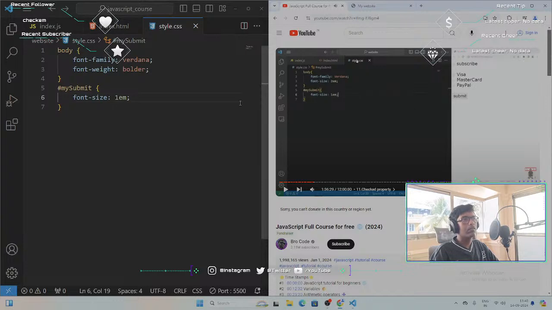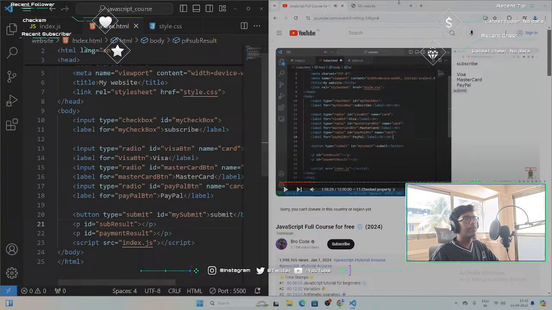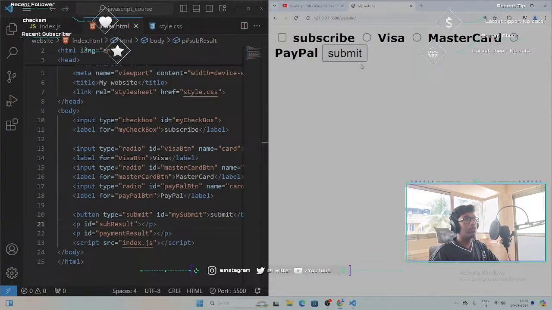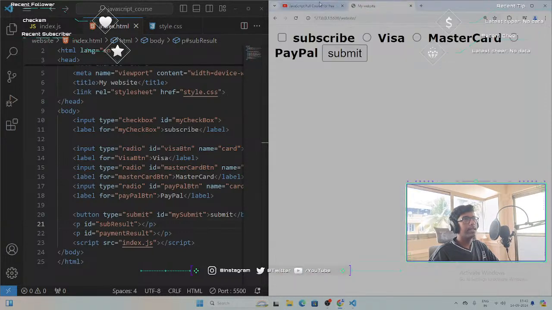Okay, so he added the break after the subscribe button and the PayPal radio button, just so that it's not as cramped. Okay. Let's see. Didn't realize that would happen. Why is this squared and these two are just round? Oh, because they're a radio button.